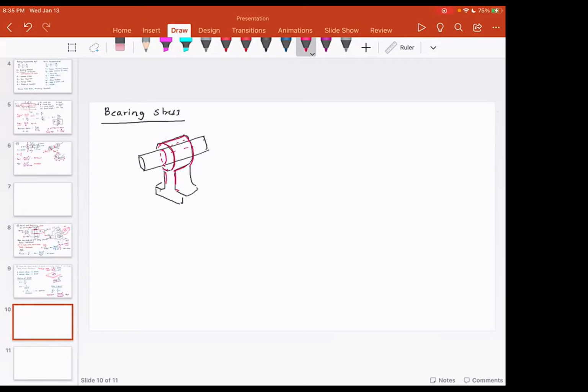And what happens is you have this shaft. Now I want you for a minute to focus on the interface of the shaft that is resting on the bearing surface. I want you to visualize the distribution of the pressure on the bearing. The distribution of the pressure on the bearing usually takes the shape as I have shown over here. So this is the variation of bearing pressure.